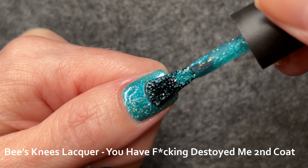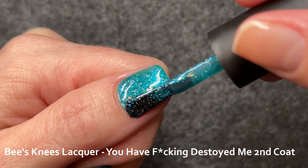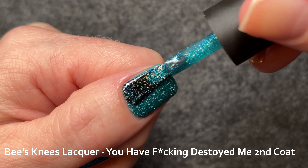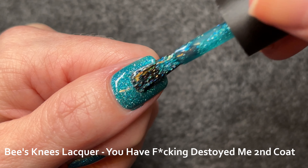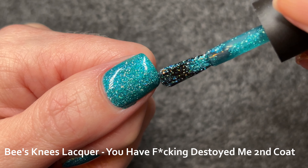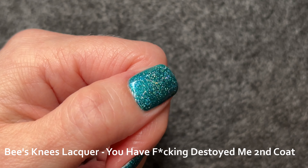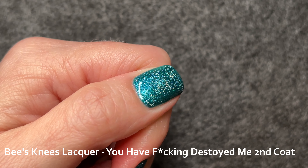I did stop in two coats for this one. I expected to put on that second coat and maybe find it uneven on my very wide thumb, but no — she was perfect, she was beautiful. In truth, there was a slightly lighter spot on the left side of my nail, but in practice I barely saw that. The shimmer is quite strong in this polish, so the fact that I hadn't gotten quite as much base on that portion really did not matter in practice.